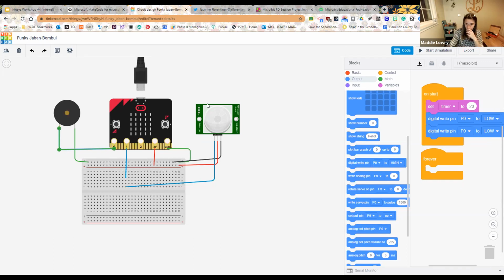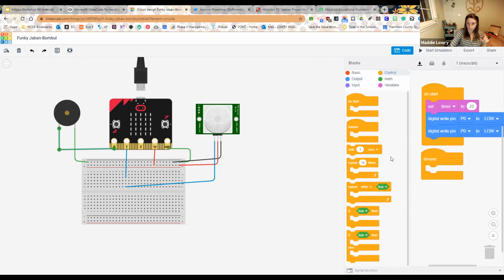It's on. So we're going to go to control first because we need to loop that. We need to tell it, if this is happening, we want you to do this. This is where I'm going to introduce you to the if-else block. Down here at the bottom, I went to control and I'm going to move over if-else.